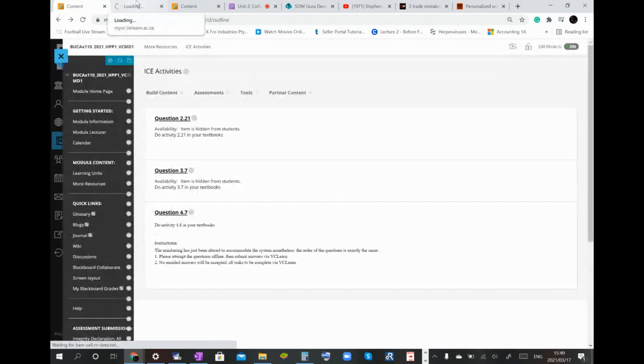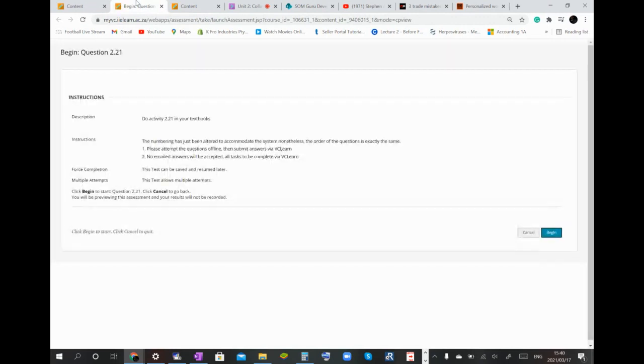So anyway, next is the task. Earlier on in the day it was pretty slow. There we go, so that'll pop up. You can see there's some instructions over here. Pay close attention to the instructions, okay? That will help you in answering the actual task. And then all you need to do is go and click on begin.